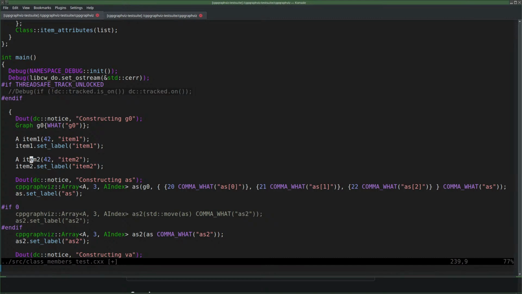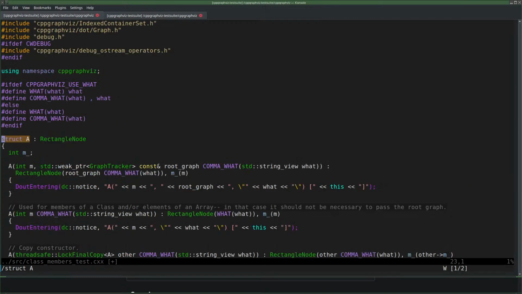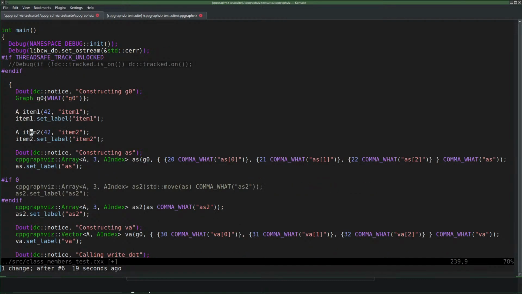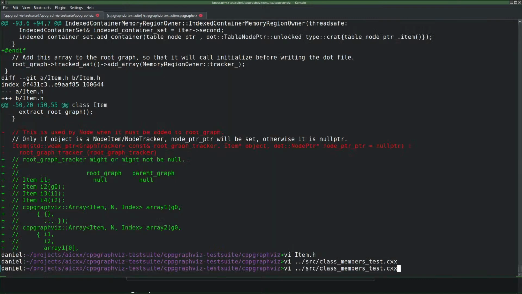How do I pass the root graph? I already have 2 arguments. Struct A. Root graph is entered after the int. Okay, so you're going to pass G0 here. That's item 2. Item 2 test. Make.